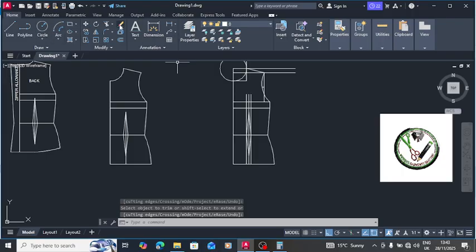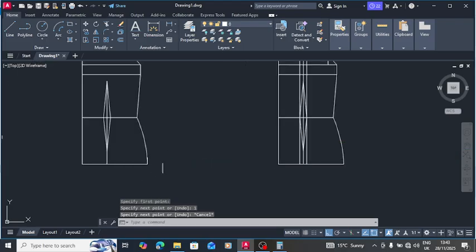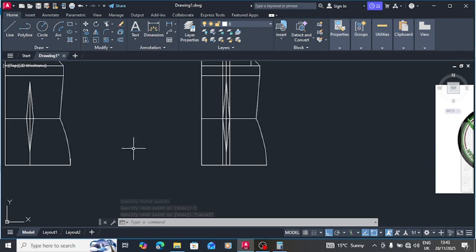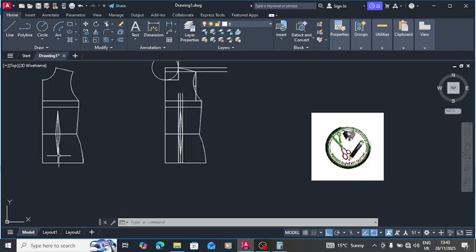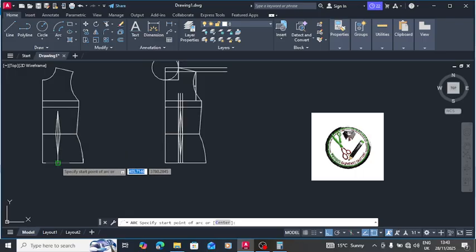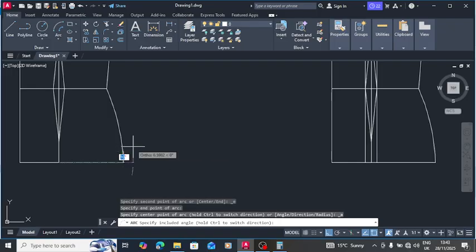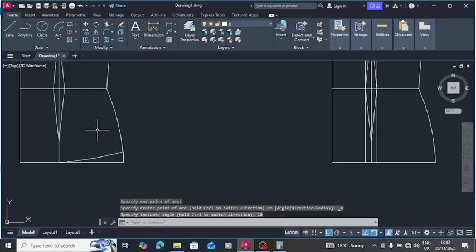So I will pick a line. From that I'll go up 1 inch, enter, escape. Then I'll draw a line from this point to that point, give an angle of 10, enter, then I'll trim.